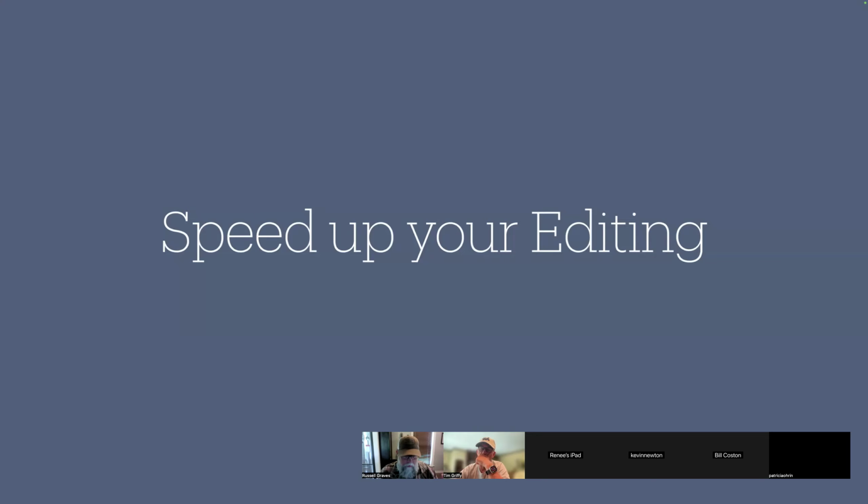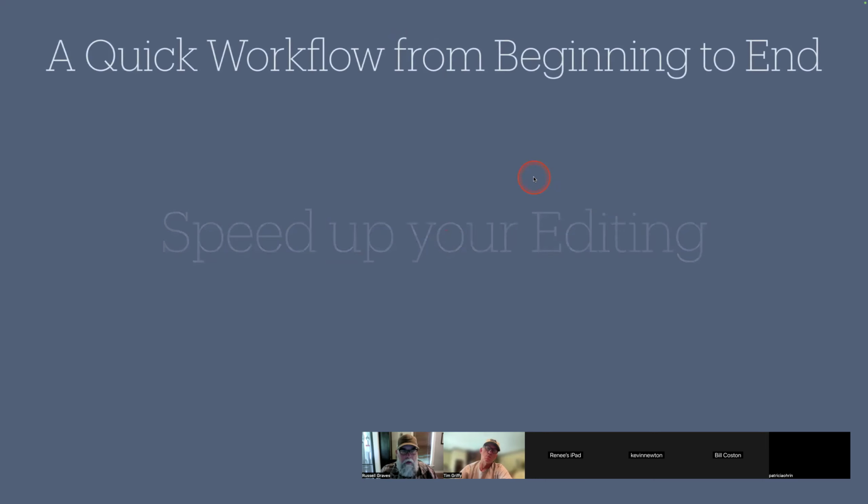So there's a way of speeding up your workflow just by going through the pictures and looking at them. And then there's the other way of speeding up your editing. Those two things combined, I said 4 seconds earlier, may be combined to be 20 or 30 seconds per image. So you can see how this time starts adding up as we get into each little step here. And so when we talk about speeding up your editing, here's my quick workflow on every image I do from beginning to end.